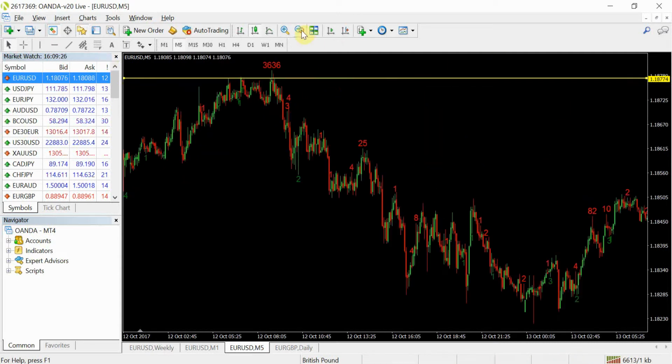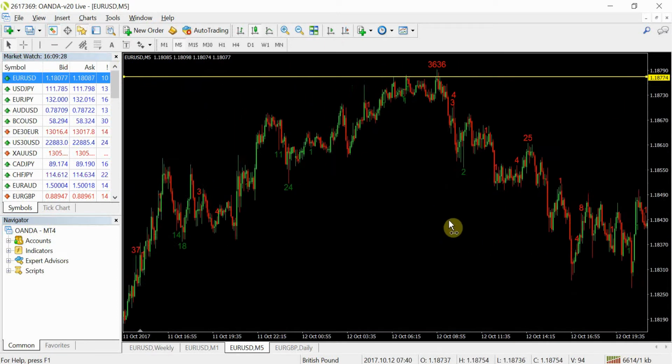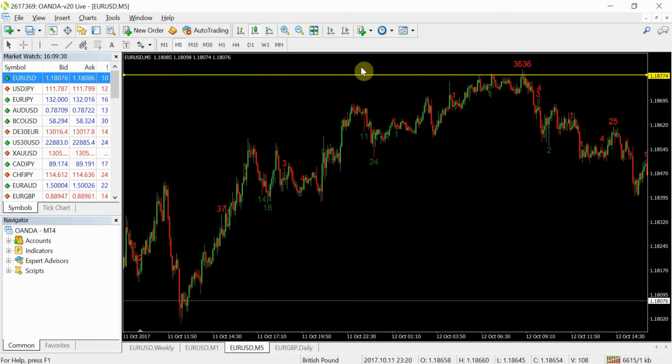So if I zoom out over here, you can see prices 3,000 bars back. So you've got to go quite far back. And this is what Walter talks about. There's a lot of room to the left. Visually, you can see that there's a lot of room to the left here, and that's why that number's quite high.